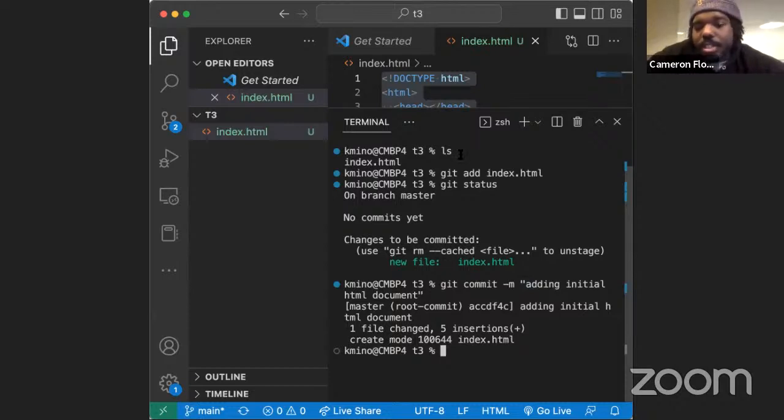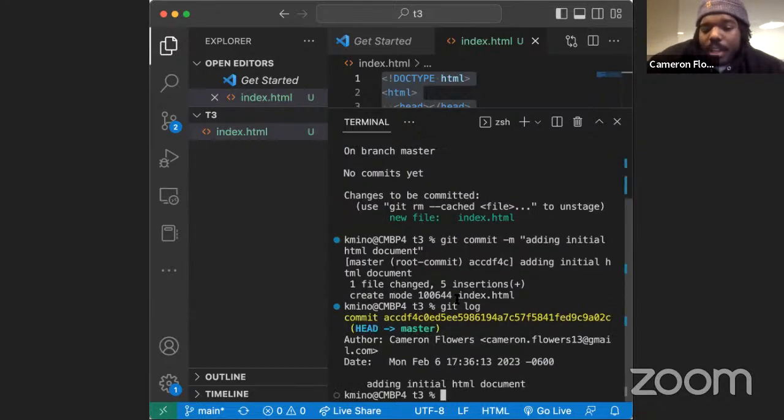To talk about why the message is important, one other command you might want to use in any project is git log. Git log allows you to see all of the commits that you, your team, or your organization have made in that Git project.